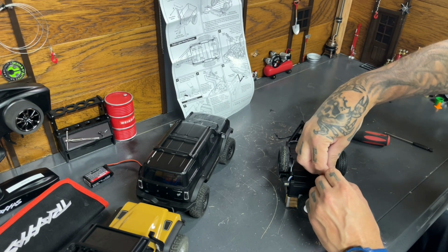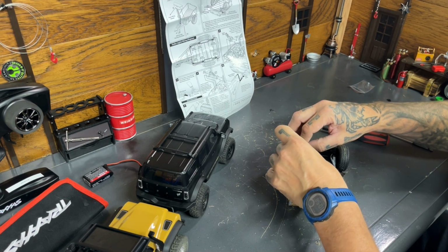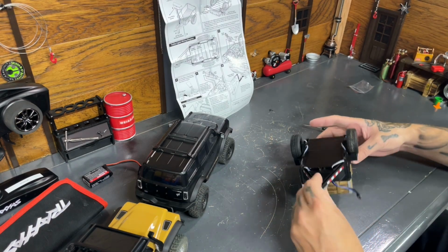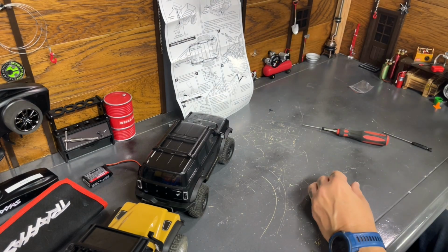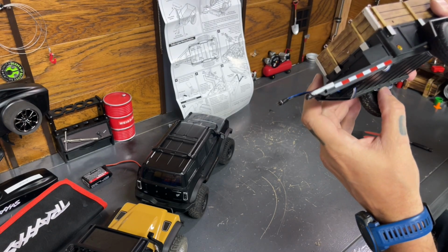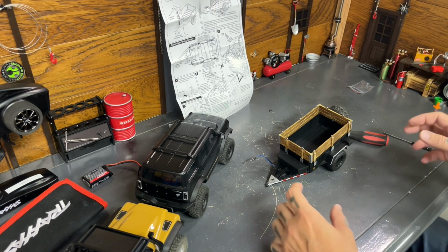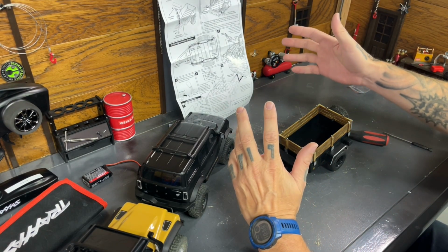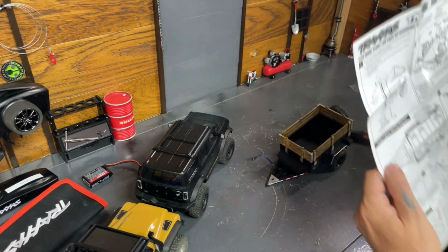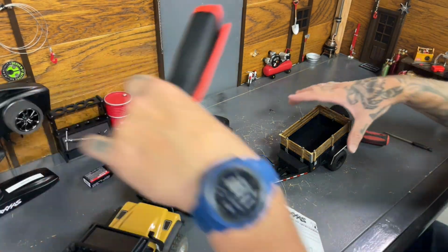Really, two more, just get them in where I can. That all looks pretty good. Wires are fairly hidden. Kind of bummed about that slot deal, but whatever. We're not going to get too worked up about it. Anyway, plug the trailer into the deal and you should have lights. Pretty straightforward. Let's get some of this out of the way.